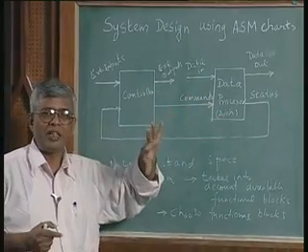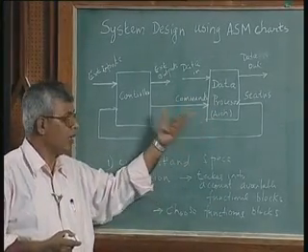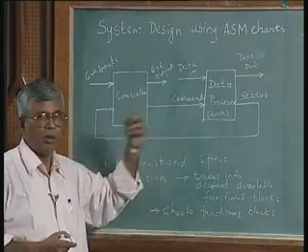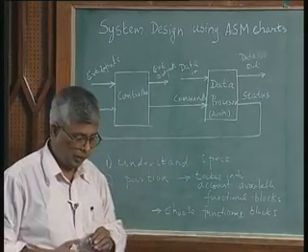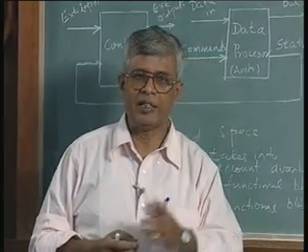Some functions are very grey, whether you call it a functional unit or a controller part, it is difficult to say. For example, supposing I want to do a multiply by shift and add, and it is an 8-bit number. So there have to be 8 shifts and 8 adds. Add may be there or not depending on bits, but shift will always be there, 8 shifts.